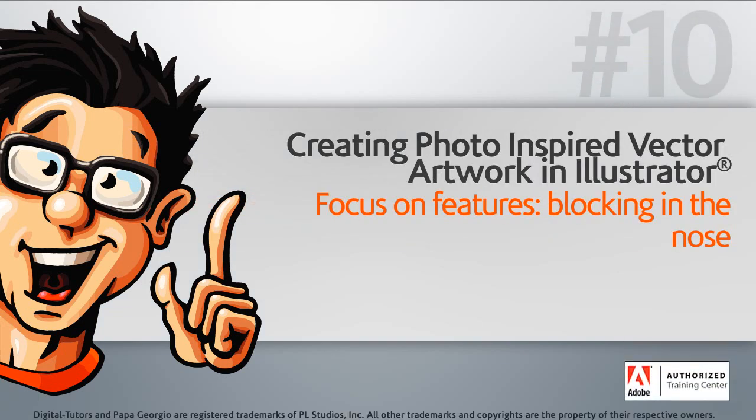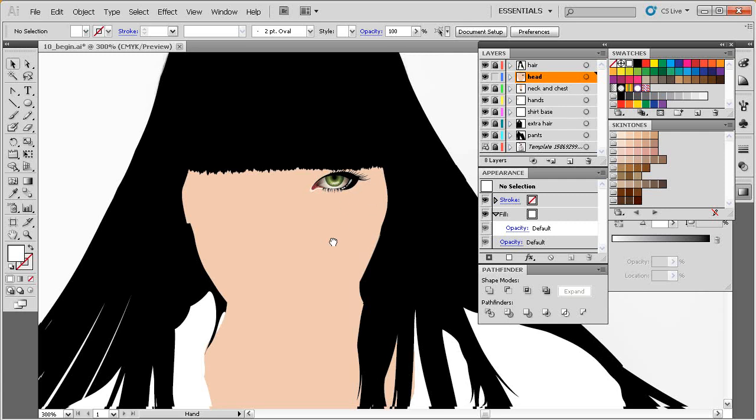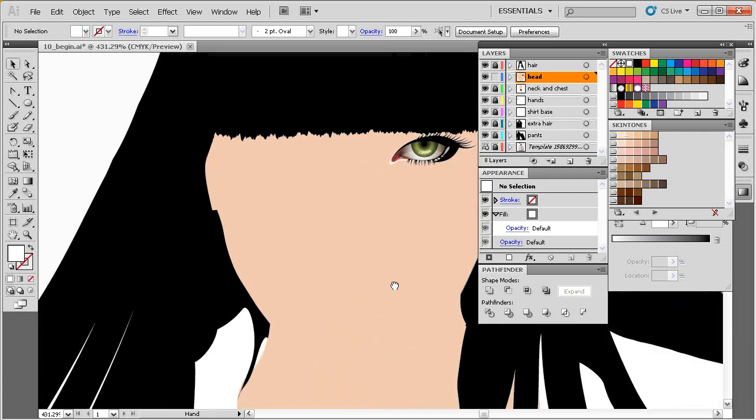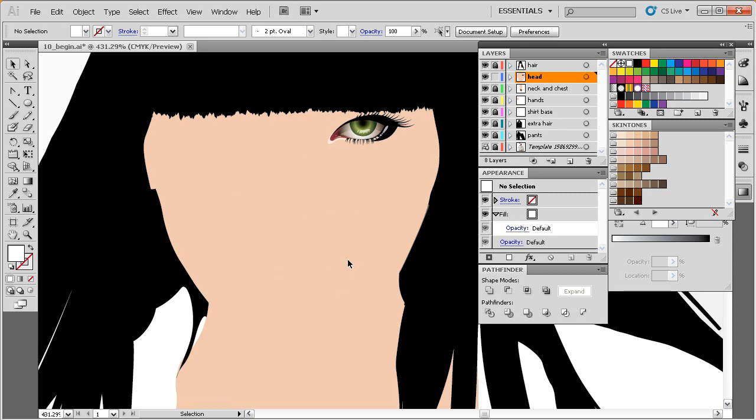In this lesson, we'll begin creating the nose for our character. Alright, so in the previous lesson we worked on finishing up the details for one of our character's eyes. Now, we're not going to actually create the other eye just yet. I want to go ahead and get some more of the details in the face hammered out before we begin thinking about that second eye.